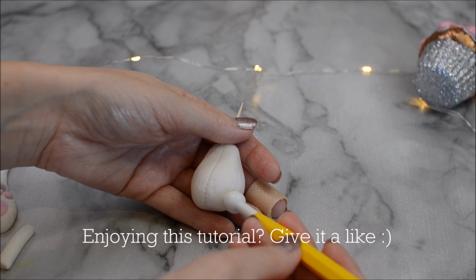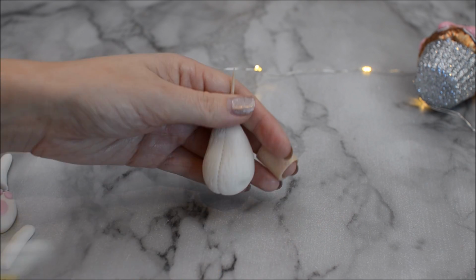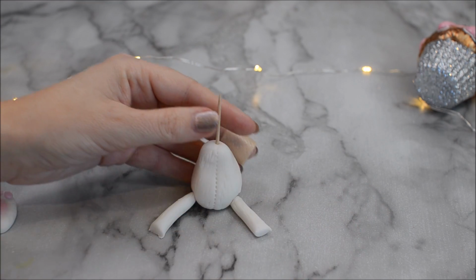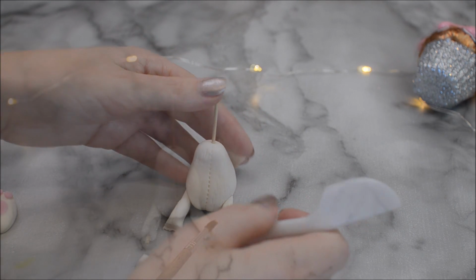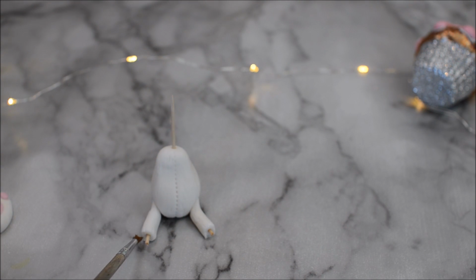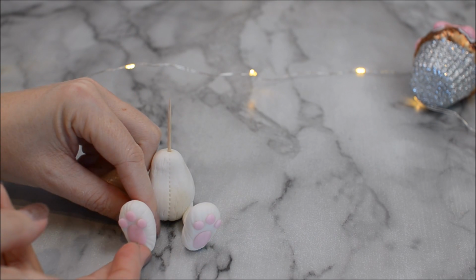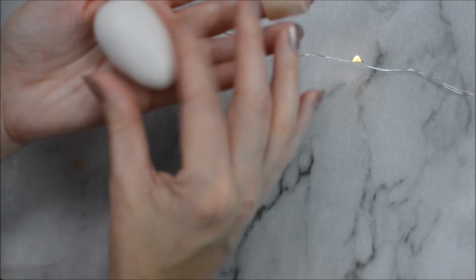Use a ball tool to create 2 little indentations on the bottom half of your topper. It's just going to make those legs easier to slide in. Place bunny's legs on, and if you need to trim them, work away, and I've also placed a cocktail stick inside the legs to give them some support because these paws are so big. I had to put cocktail sticks inside or else they wouldn't have stuck on.